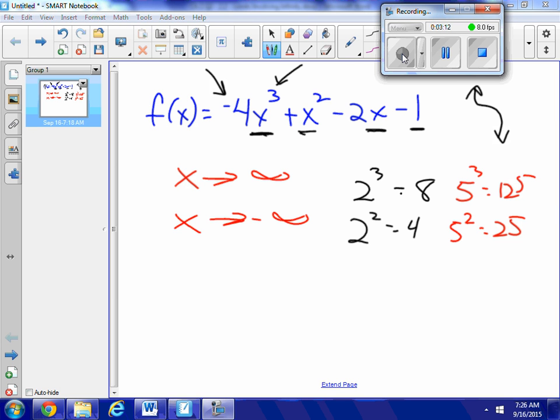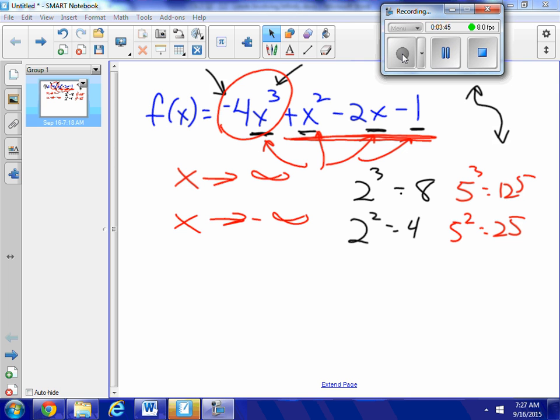So you can kind of see here that as my x's get larger, and they get really large as I approach infinity, this x cubed is going to be so much more influential over the ultimate y value, that is the end behavior of the graph, than this x squared, and certainly a lot more influential than the x. And 1 is just going to stay at 1. All of these terms right here, as x approaches infinity, are going to become relatively insignificant. And the only one that really matters is the highest power. That's the one that is going to determine the end behavior of this polynomial.